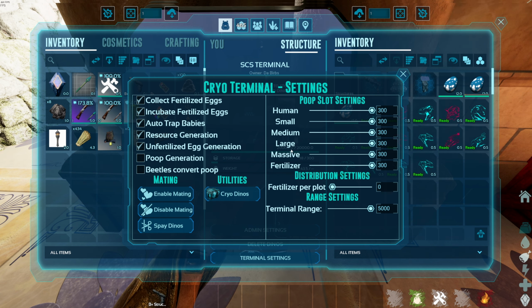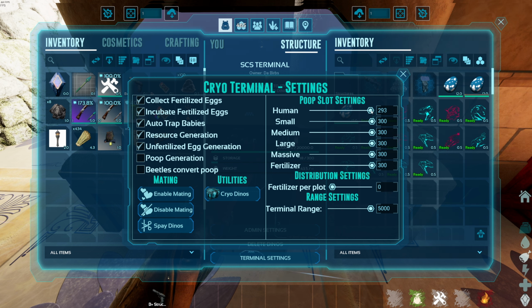You know, you don't have to worry as much about some alpha raptor getting in your base and killing all your dinos if they're all safely tucked away in a cryo storage terminal or even in a box. And other features about this that I just love and can't live without is the fact that within this terminal, you can set it up so that the creatures inside will also produce resources, the same resources they would produce if they were out in the world.